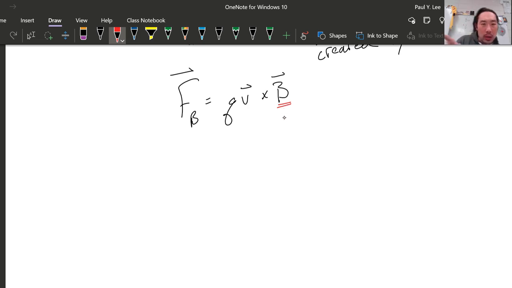Another little side note to remember: if you remember back from the mechanics days, we always say that you can't exert a force on yourself. So if this is a magnetic force, the magnetic field that the charge creates can't exert a force on itself. The field can't interact with itself. So it has to be something from somewhere else. Wonderful. Okay, so now let's get out our right hand and use the right hand rule.